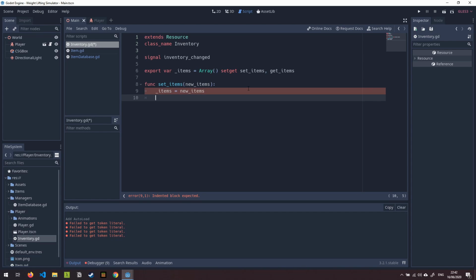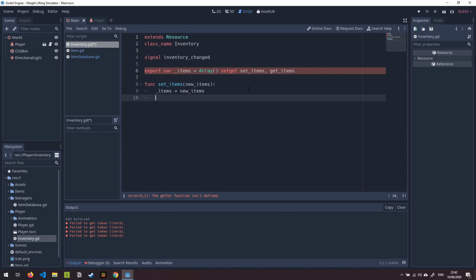And we're also going to emit that inventory_changed signal. Someone has set a brand new set of items on this inventory, so we want everyone to know that our inventory has changed. So let's say emit_signal. Let's give it the name inventory_changed. And we're just going to pass a reference to this inventory resource itself, so that whatever is receiving this signal can directly access the inventory and see exactly what has changed there.